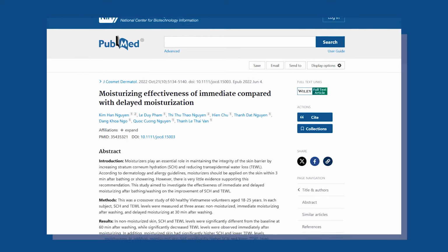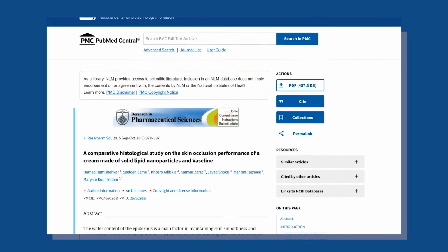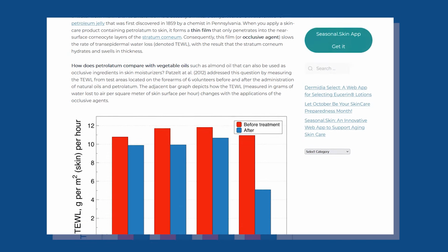Now, I'm sure whoever is watching this video, you must have used petroleum jelly on your lips in your lifetime. But have you ever considered it as your moisturizer? If you didn't, maybe you should from today. Because no other moisturizer in the world can be as effective as petroleum jelly. In fact, most of the moisturizers we use, even the heaviest creams, can protect our skin from water loss up to 50 to 60% only. Whereas it has been shown in research that pure petroleum jelly can prevent transepidermal water loss up to 98 to 99%.